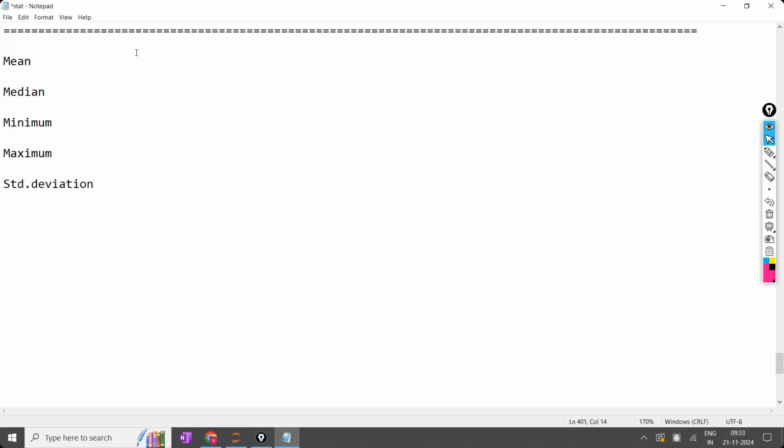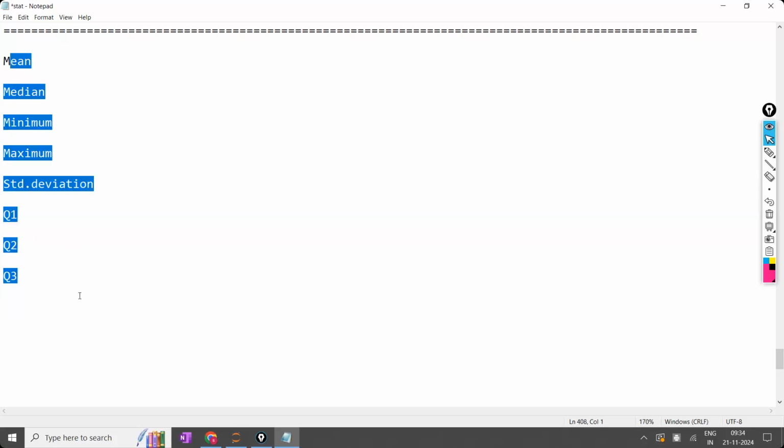Sir, we have discussed deviation, no, sir? Deviation, mean deviation, square deviation, mean square deviation, that is variance. All these are not correct, right? Everything has one problem. Yesterday I told you what the problem is with the deviation, with the square deviation, and with the mean square deviation. So the standard one is standard deviation. From measures of dispersion, we are going to construct only standard deviation, along with quartile 1, quartile 2, and quartile 3. Quartile 2 is nothing but the median value. So these are the things we have discussed for the continuous variable.